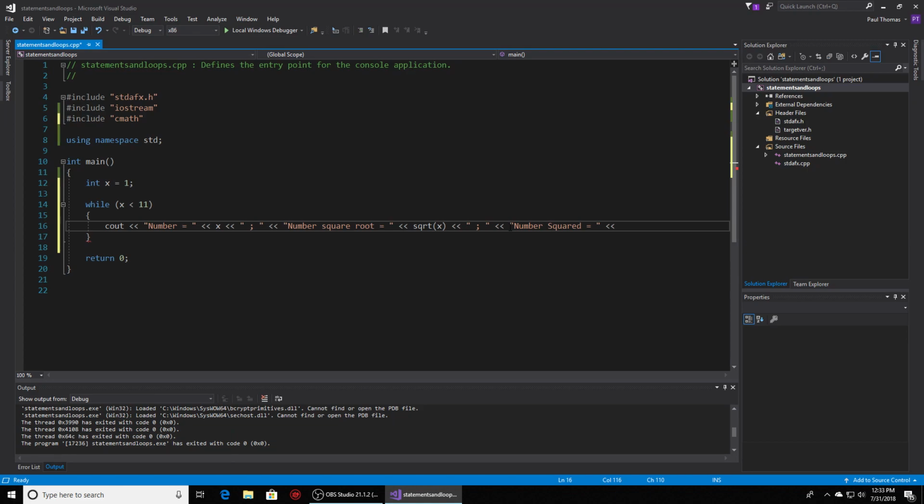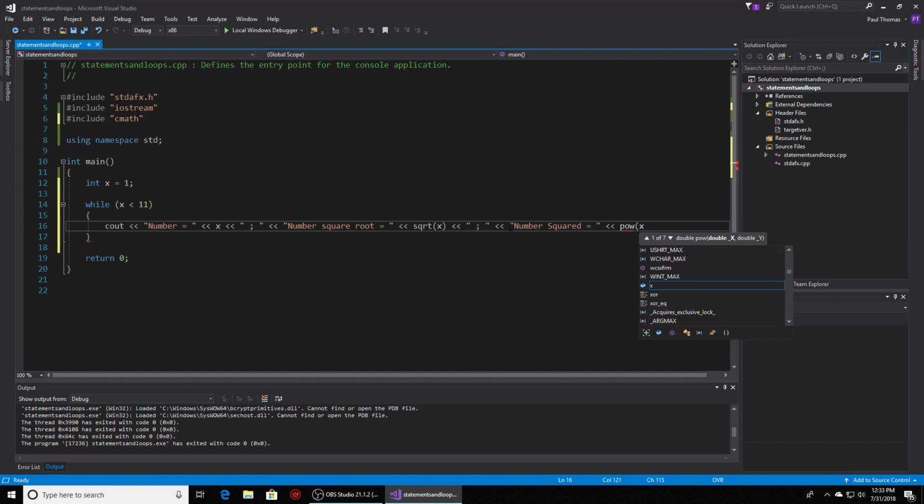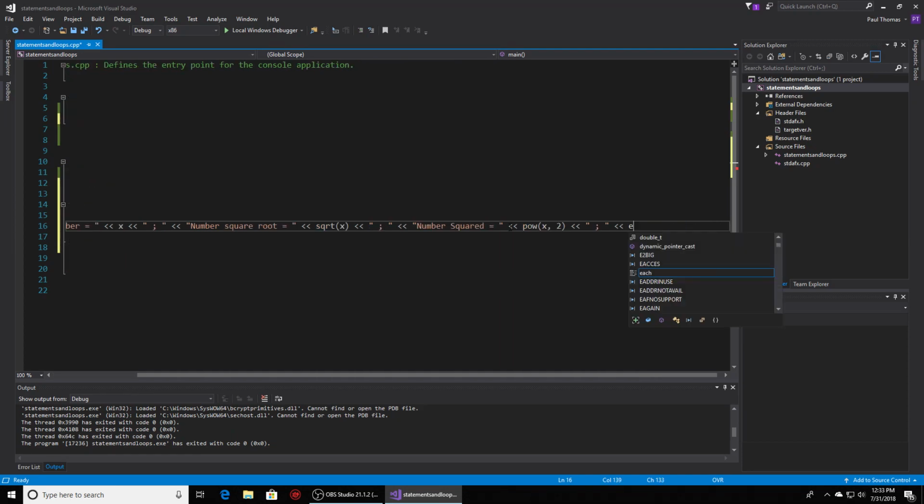now in order to do a squared number, we basically have to do it to the power of. Anything you want to do, squared, cubed, whatever, you just have to use power. What I mean by that is do pow, and then we have to do x, 2. Which means x is going to be to the power of 2. Then we'll add another semicolon and endl.